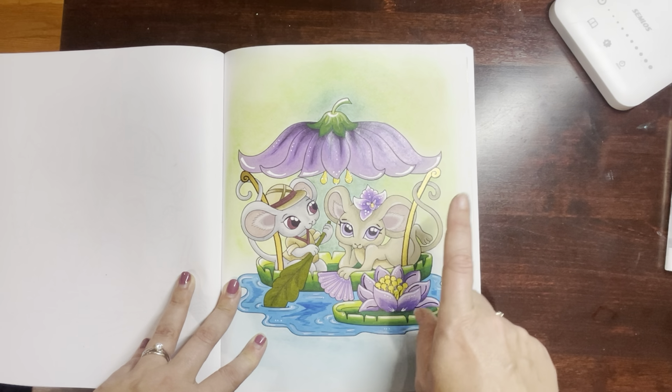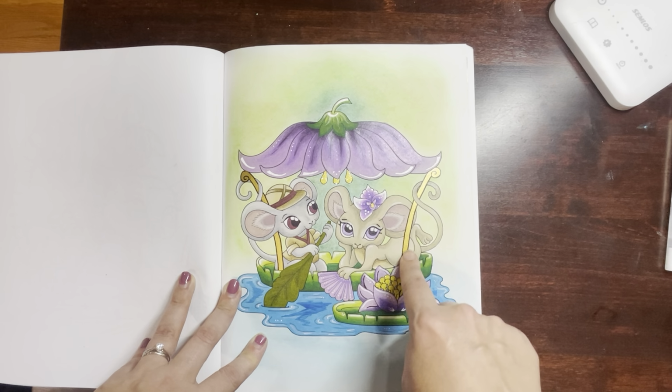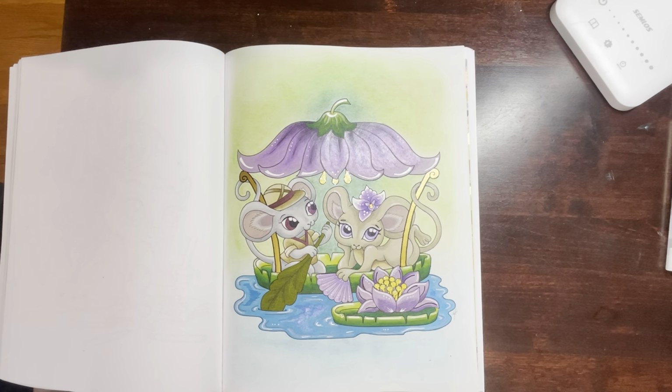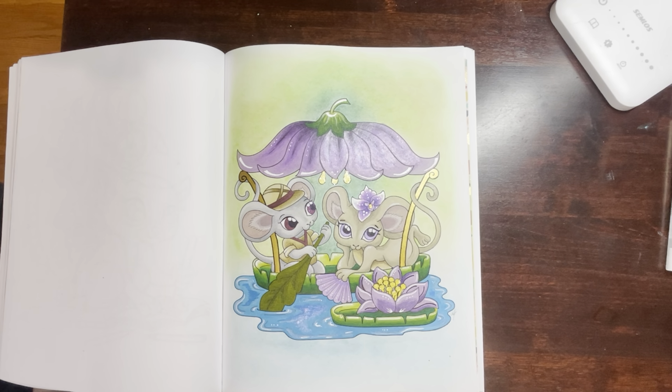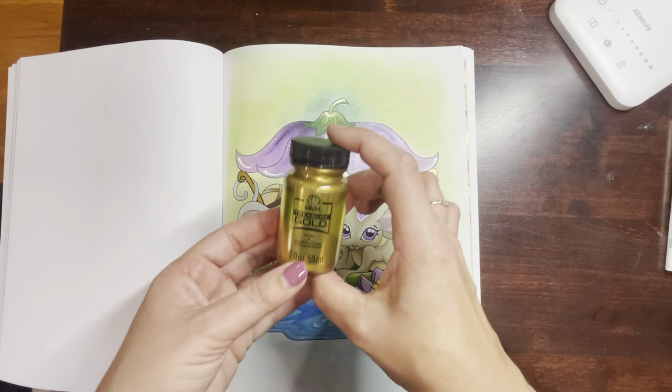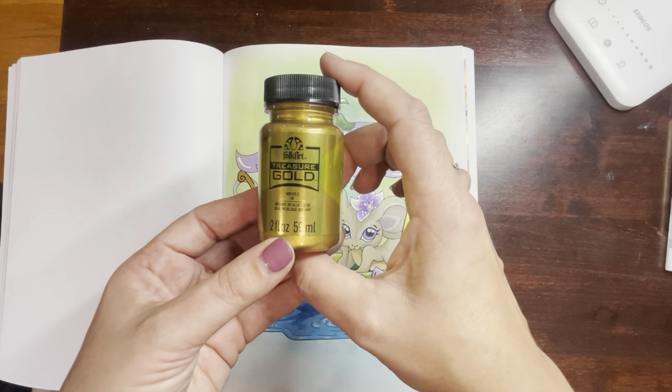I think this was just gold paint, actually. I think this was the Treasures gold paint. Sorry, hold on. I should have all these things pulled out ahead of time. Sorry about that, folks. But this is what I used for that, the Folk Art Treasured Gold.